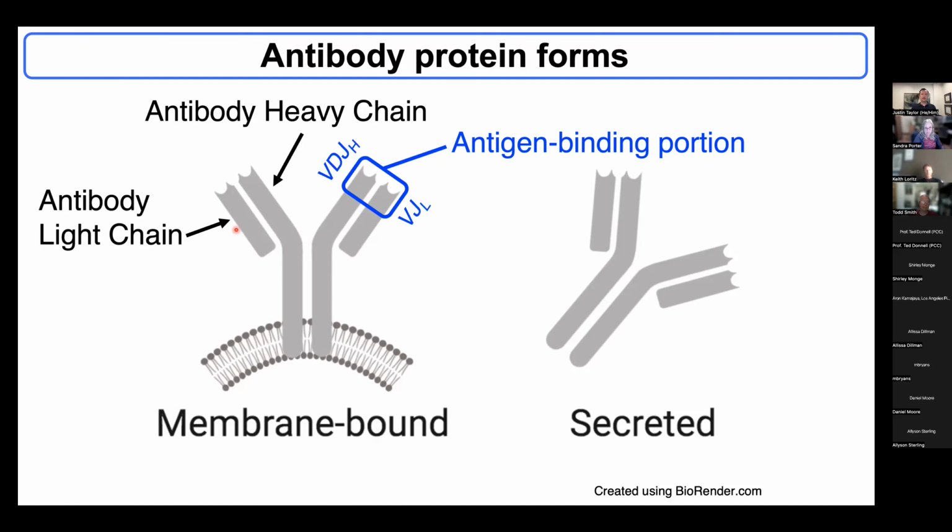Now, just to talk a little bit about the genetics here, the variable portions genetically are referred to as the VDJ for the heavy chain allele and the VJ of the light chain allele. These refer to the gene segments that come together to form this antigen binding portion. So this sounds, maybe on this cartoon, not so complicated because it's just two segments. We know what they are. We know where they are. That's not 100% certain, which I'll get into in a moment. But even just to replace these two segments is actually quite complicated.